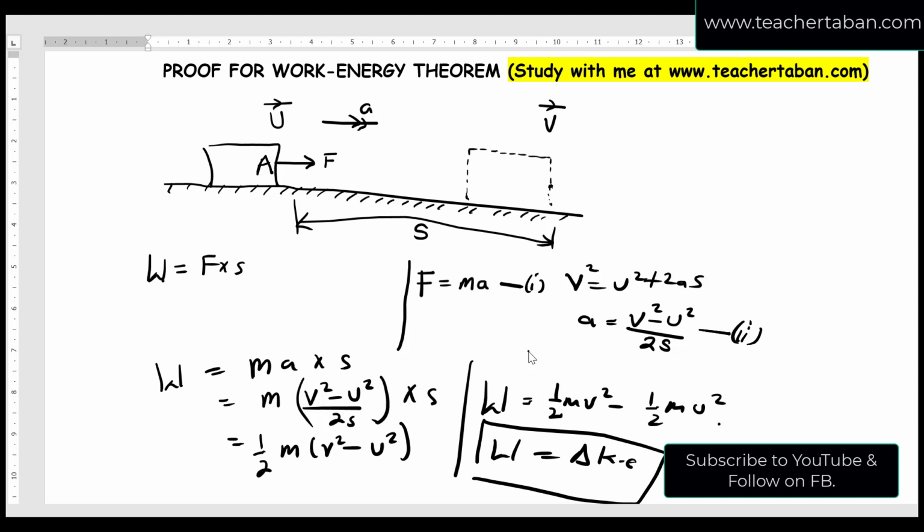Now, remember that in our applications of this, in case there's any other force acting on the system, then you have to cater for that as well. For example, in case a body is pulled along a rough ground, you simply say that total work done at point A must be equal to total work done at point B. We shall be seeing this in the examples to follow, but as per now, the proof is given by that.